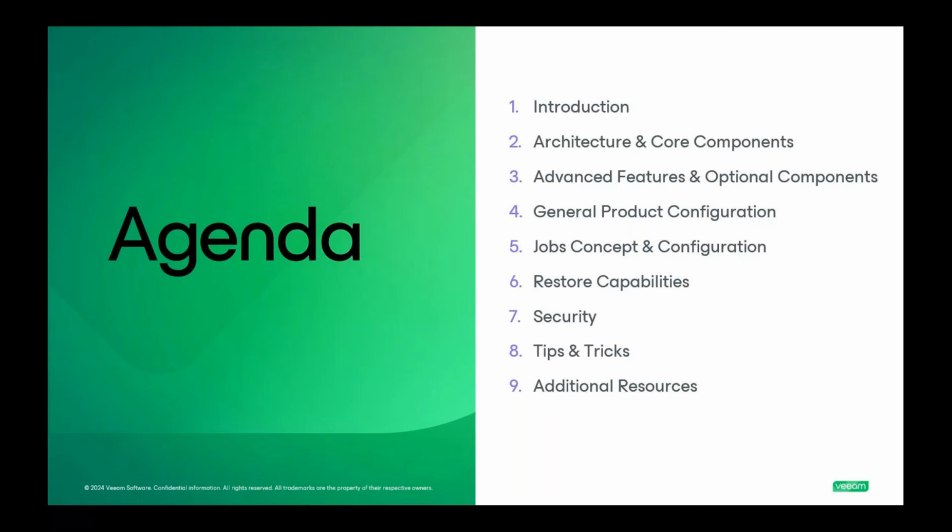Jobs, concepts, and configurations. Restore capabilities, because it's always good to have backups say that they're successful or even test them, but to actually be able to restore in a disaster or any kind of malicious scenario is the ideal reason that you have Veeam. So restore capabilities is probably the most important, and security ties into that. Then we'll end with some tips and tricks and additional resources. There's a bunch of links on that one.